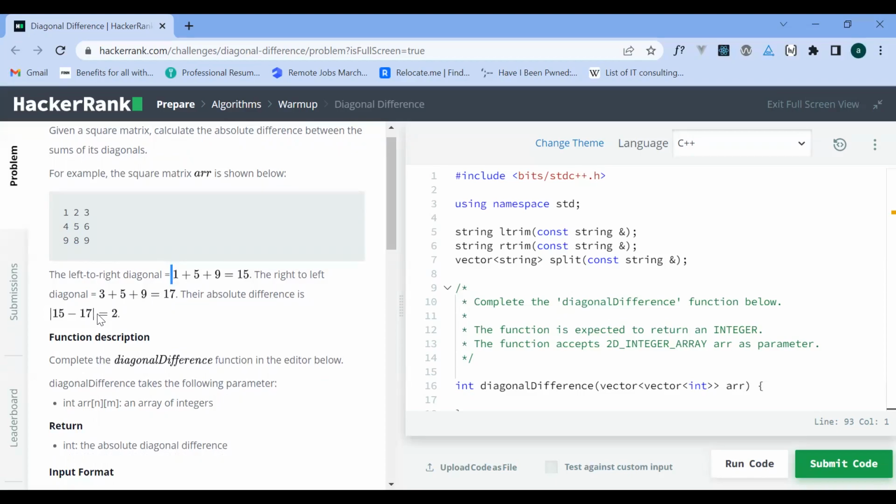Now let us talk about the approach. How are we going to approach this? What implementation are we going to put in place to solve this problem? First, I'm going to go with the natural approach: I'm going to read the values of the matrix, read the diagonals from it, and return the absolute difference of those diagonals.